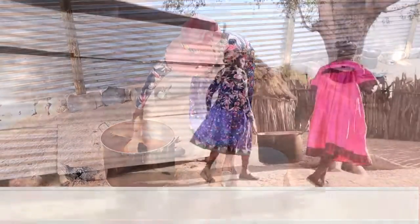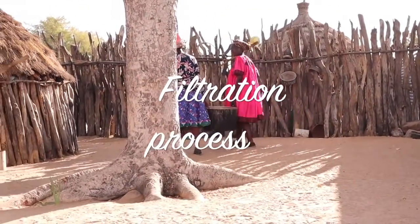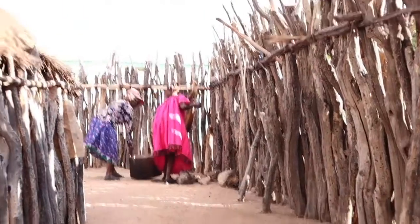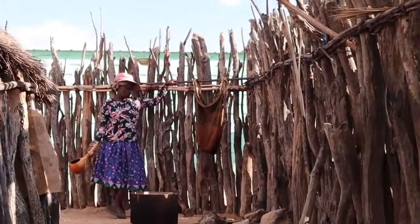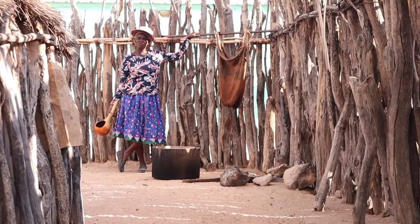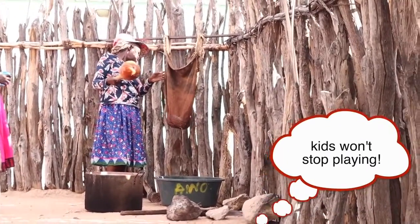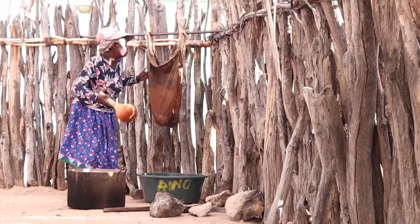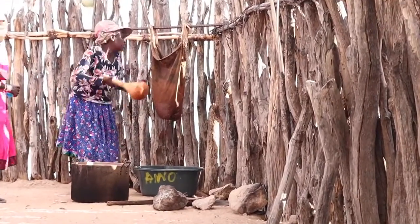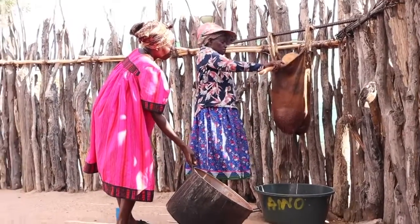In the end, that bottom thick layer is transferred into a huge filter, and we call this Oshimako — at least that's how we call it in Oshkwanyama. I don't know how it's called in other languages, but in Oshkwanyama we call this filter Oshimako. We are waiting for my auntie to bring a container because there was no container below the Oshimako. My mother is using a calabash to transfer the Omalovú from the pot into the Oshimako, and then only thin clear beer comes out and drips into the green basin.